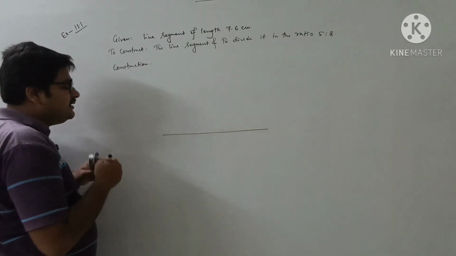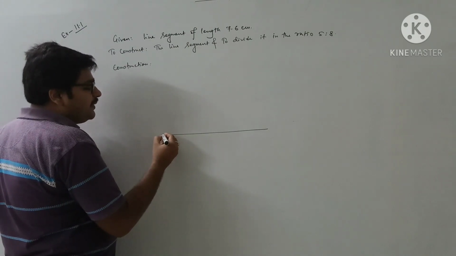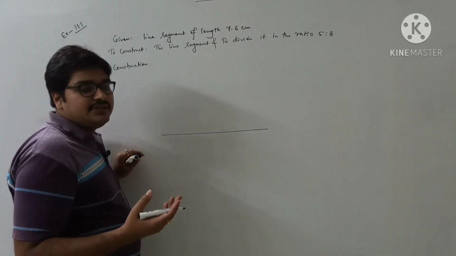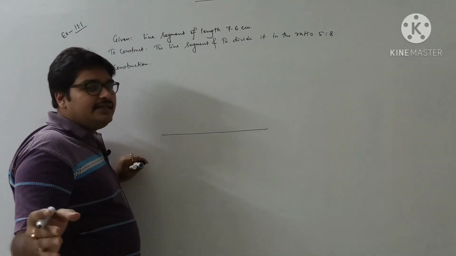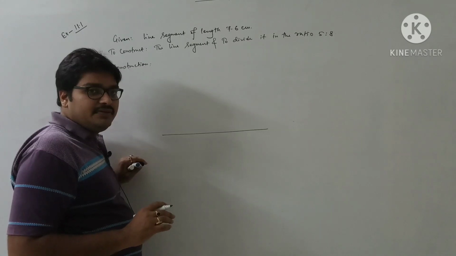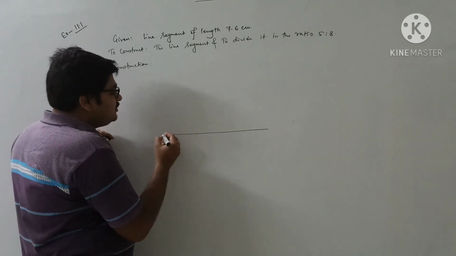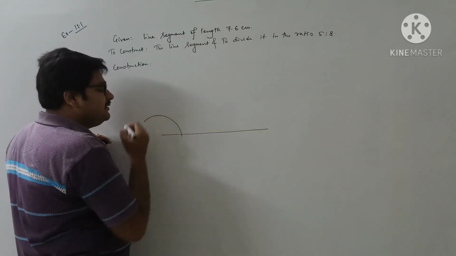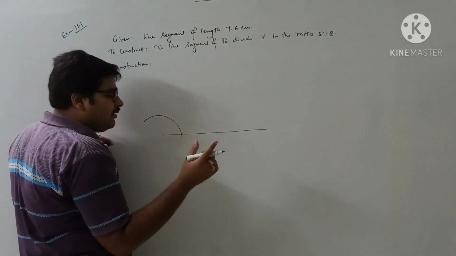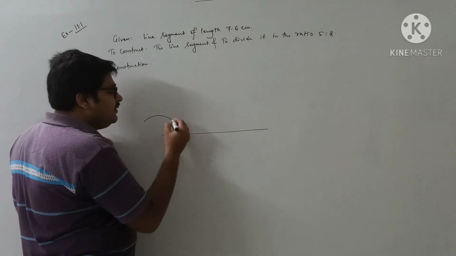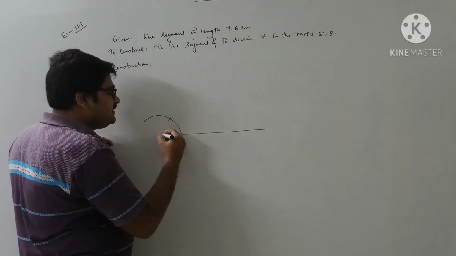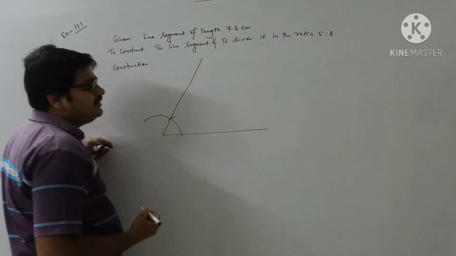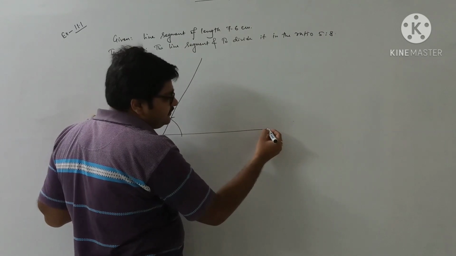So let's start to draw it. First of all, we'll put our compass here. You know how to draw a 60-degree angle. Those who don't know how to draw the angle using compass must learn from the class 7 book once. First of all, you put the pointer of the compass here. We'll draw an arc. Without changing the compass, putting here, we'll cut it. So this is the 60-degree line. Similarly, we'll draw here also.